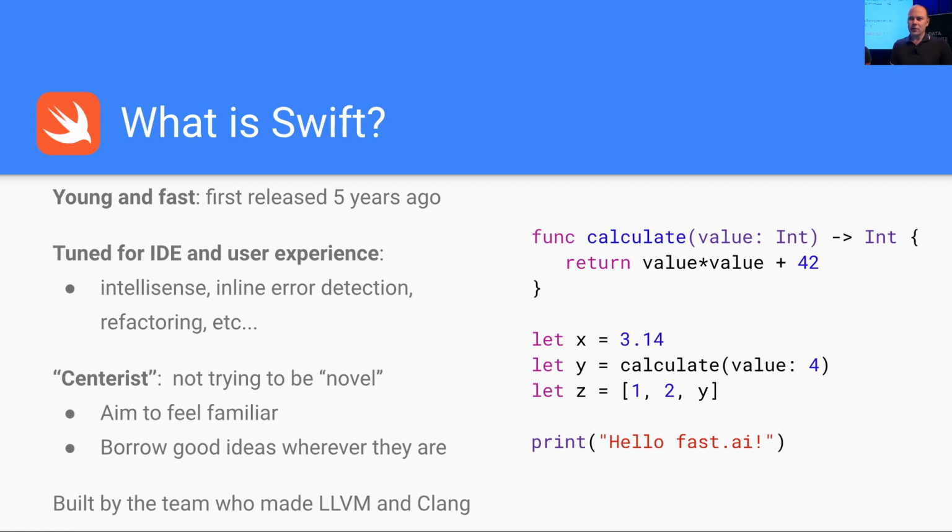A lot of languages start out trying to prove a point about something, and Swift was really designed to be, there's lots of good ideas in the world, let's take them together and, through a hardcore, intense design process, actually apply taste and try to come up with something that is well considered and fits well together. It reminds me of Perl, which Larry Wall developed and described as a Swiss Army chainsaw.